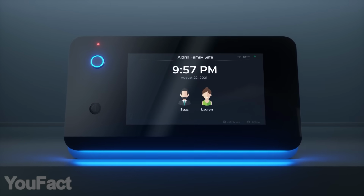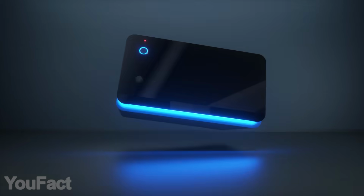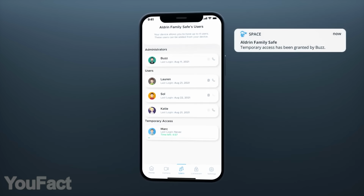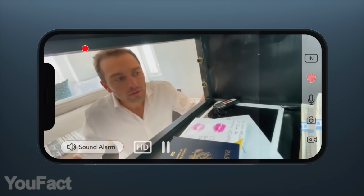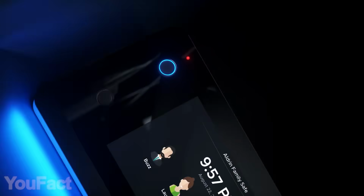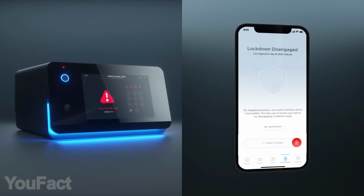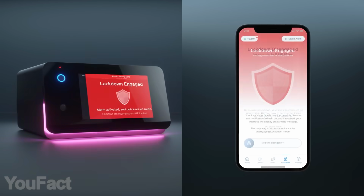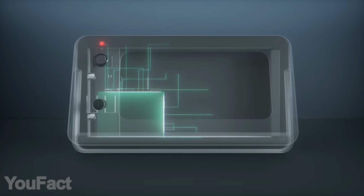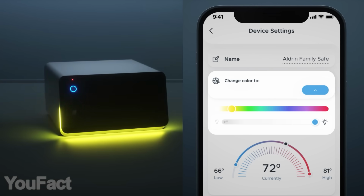Although you can grant access to 4 trusted people or share a temporary code with your guests. If someone moves the safe, it'll trigger the motion sensors. You can also set temperature and humidity alerts. In addition, you get a full HD live stream from 2 hidden cameras inside and outside the safe. The built-in microphone and speakers allow 2-way talking with everyone who opens the safe. If something goes wrong, you can always activate the lockdown mode and notify 911 right in the app. The safe plugs into a regular outlet via USB-C, and there's an integrated backup battery in case of a blackout. But honestly, the coolest part is this sleek design with customizable LED lighting.